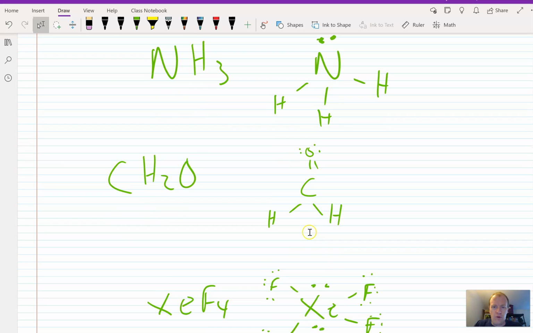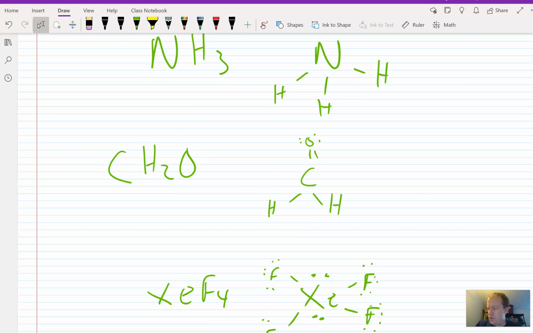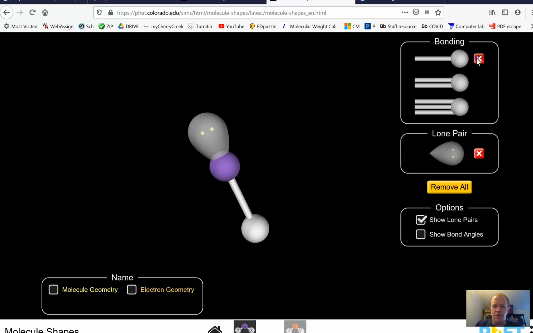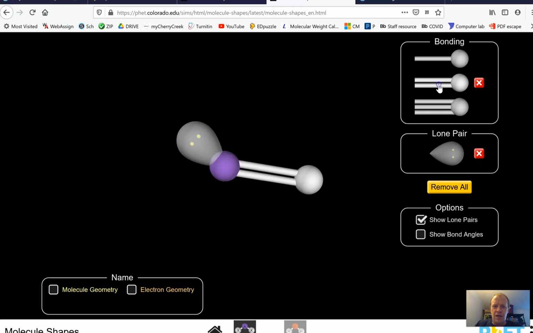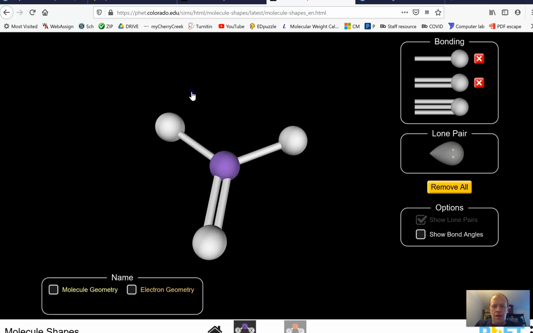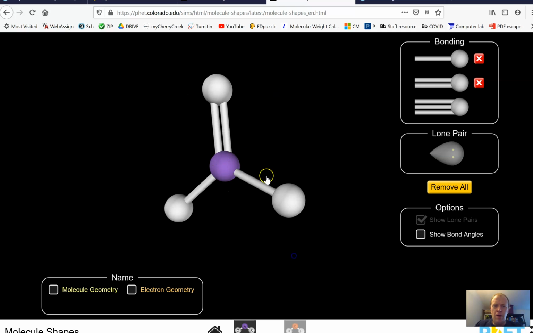Let's look at another example. This is one of the Lewis structures that's on one of the things I assigned, at least the year that I'm doing this. This is a little bit of a tricky Lewis structure to draw, but it ends up looking like this. So let's build this one in that model kit. Now, let's just focus on the carbon. Remember, the carbon itself has a double bond, 2 single bonds. It doesn't have any lone pairs or anything on it. So let's try that. You can click this to get rid of the bonds that you already have. So we said it had a double bond, no lone pair, right? And 2 single bonds. And this molecule is a trigonal planar shape.